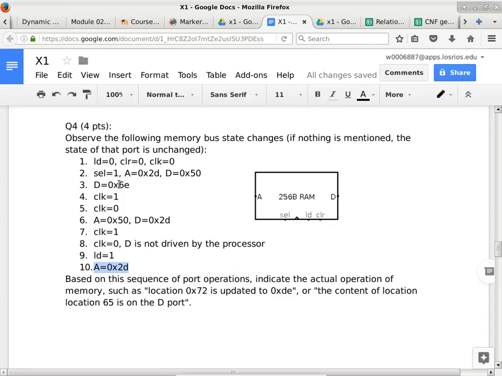Yep. So what happens if the processor stops driving D, but you then have a clock change from 0 to 1? Like, what would happen in memory? If the processor is no longer driving the D port. Well, that's a very good question, and I can actually answer that too. It depends on how much time is between the last write operation and what you just described, which is the data port not driven by anyone, and you are writing to RAM. Is that what you're asking?